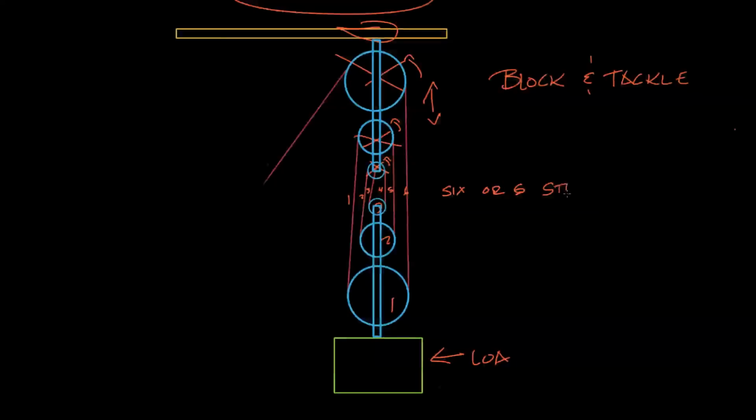6 strands connected to our movable pulleys. And so that means that our mechanical advantage equals 6. Now keep in mind that you can also just look at the number of pulleys and multiply by 2 to get the mechanical advantage. You can just say, well, we have 3 pulleys, and every pulley is going to need 2 strands, so it's going to be 3 times 2 equals 6, and that's your mechanical advantage. So let's do a problem with this one as well.